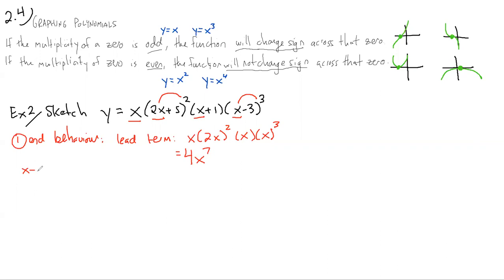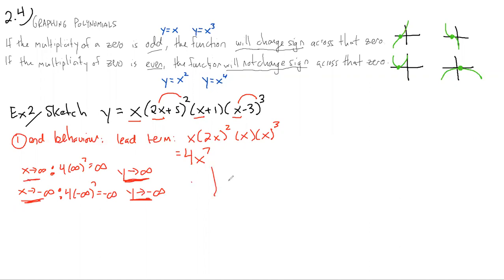And if x is going to infinity, I will get 4 times a positive infinity to the 7, which would be infinity. So y should also go to infinity. And if x goes to negative infinity, my 4, that negative infinity to the 7 will stay negative. So that's going to tell me kind of what it looks like on the outside of the graph. I don't know what goes on in the inside, but I know that as x goes to the right, y goes up, and as x goes to the left, y goes down. So I know it'll look something like that. That should be a little bit to get me started.